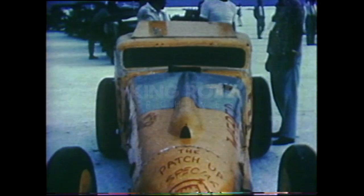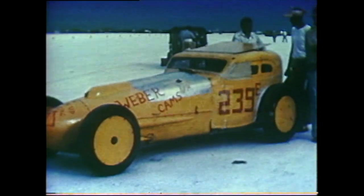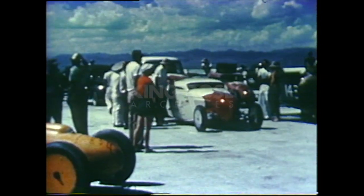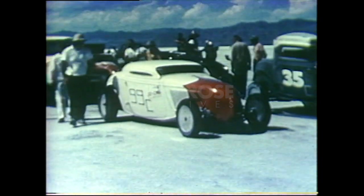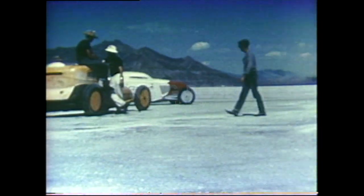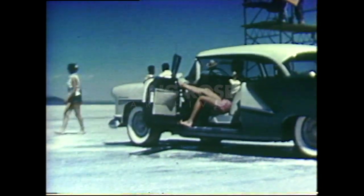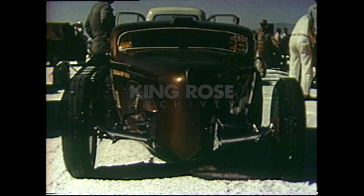It wasn't just the roadster classes that were being streamlined. The coupes and sedans were receiving their share of chopping and handling. And here again, the object was to out-chop the other guy. Mickey Thompson's first Bonneville car was this twin-engine machine, good for almost 200 miles an hour. And I had a '34 coupe with a couple inches out of the top myself. And here's an excellent shot of it leaving the starting line, heading down the salt. Our coupe did over 175, but this one blew us off at 180.